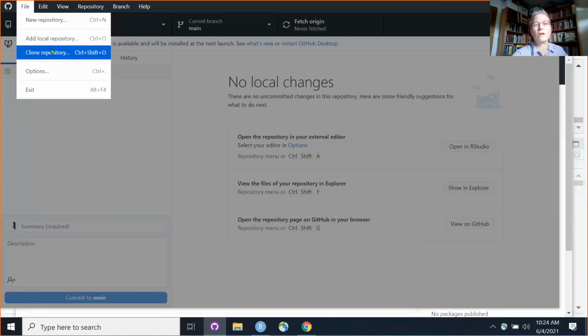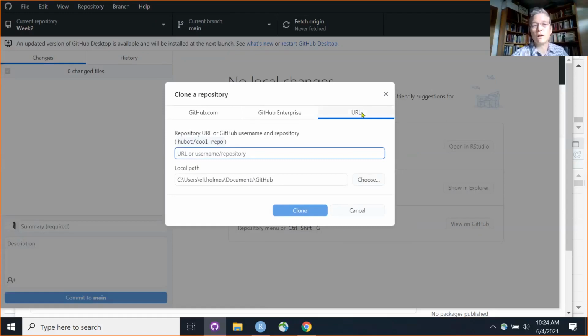So it's file clone and then URL. You could do github.com over here, because your GitHub Desktop is linked to your GitHub account, and you would see a repository on GitHub that you want to clone. You would see it there.